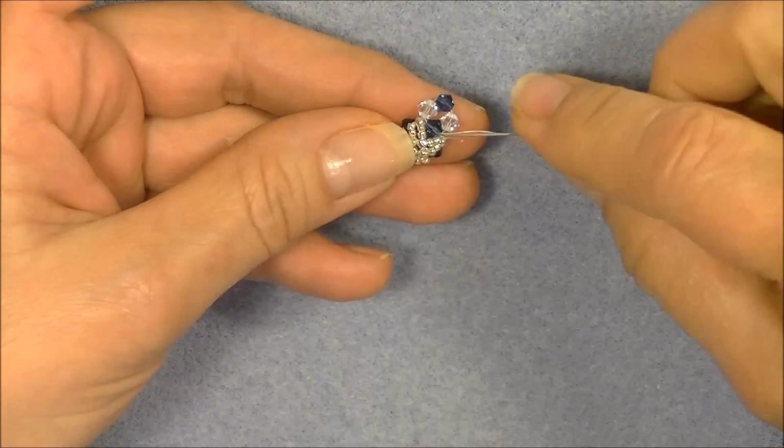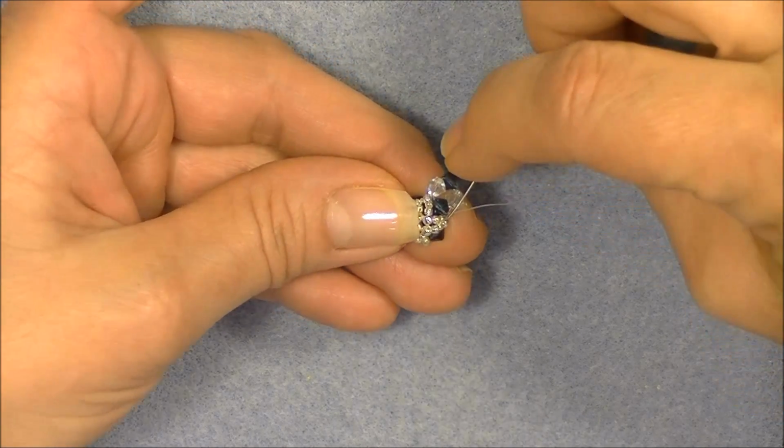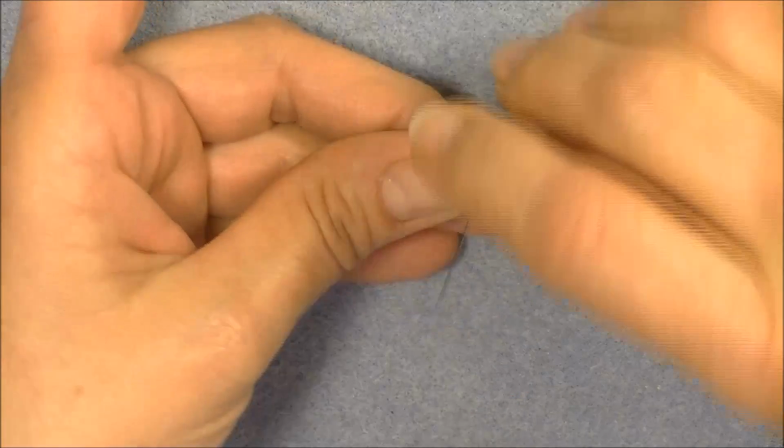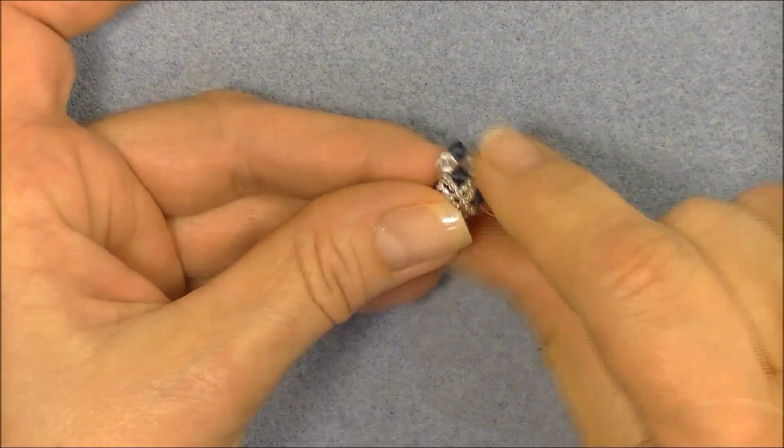Now I'm coming out of this crystal here. I'm going to go into the next 11-0, and then into the next crystal, avoiding the 11-0 on the other side, and pull my thread through, like so.